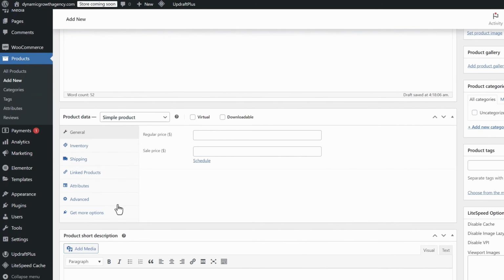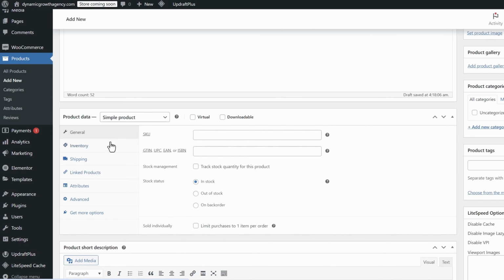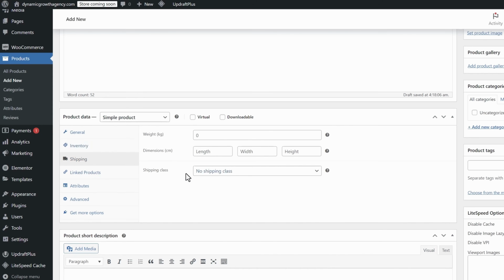So over here, this is where we're going to input all the product data. So is this a virtual product? Is this a downloadable product? No, it's neither, right? Not for this one. And then if you have a discount price, then you can add it here. So for example, the regular price for the shirt is $49.99, but we're going to be selling it for, for example, $39.99 today. So we can do it like that. You have inventory details. So if you have any of this information, this is where you will be putting it in. Shipping information, we have to edit the shipping info in the WooCommerce settings. I'll show you where to go for that.